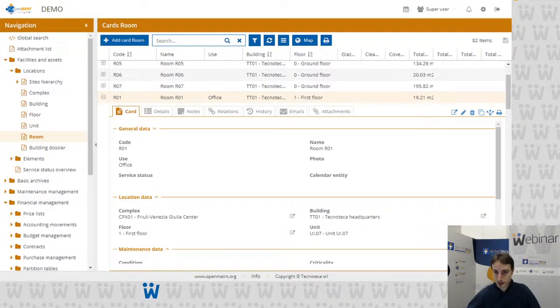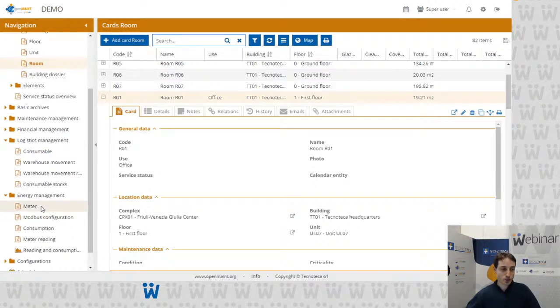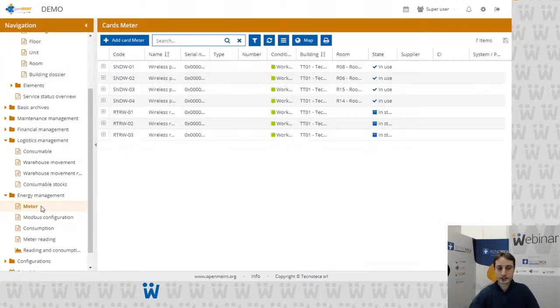Another question: please talk about the energy management model more. It depends what you want to know about that. I can tell you that we have different approaches. We can interact and collect, measure, and gather measurements also from external systems in many ways, from API, from spreadsheet. We can also contact the sensors directly via a Modbus protocol.